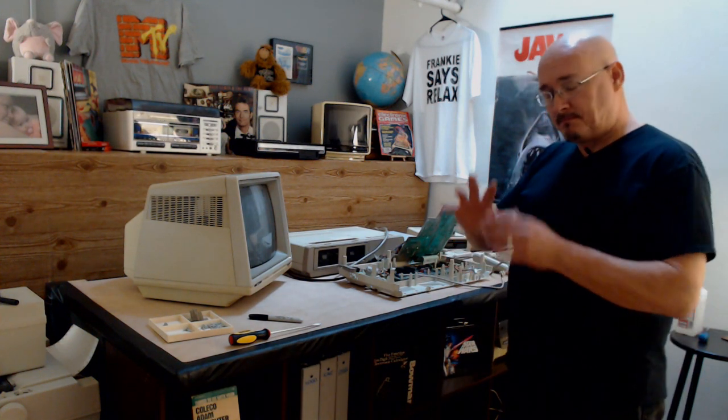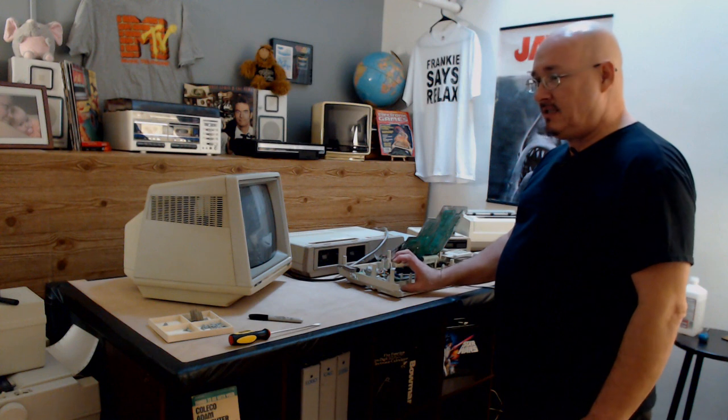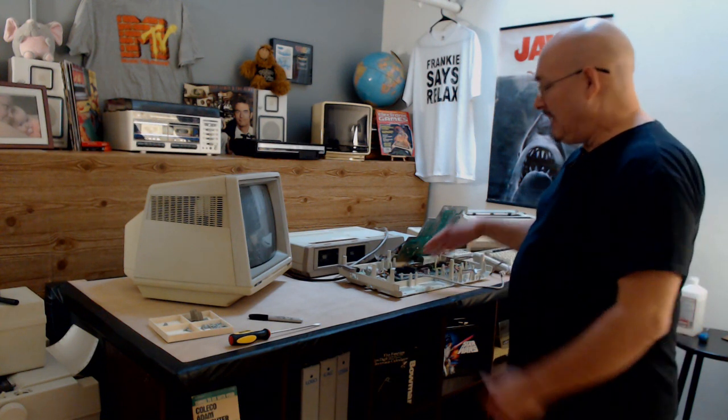Then I started thinking to myself, okay, he plugged in the SD drive to run for the data packs. Somehow it affected the data pack circuitry. And based on how the Adam starts up, if the data pack doesn't respond to the boot up sequence, the master CPU, or the master 6801, the system could seize.